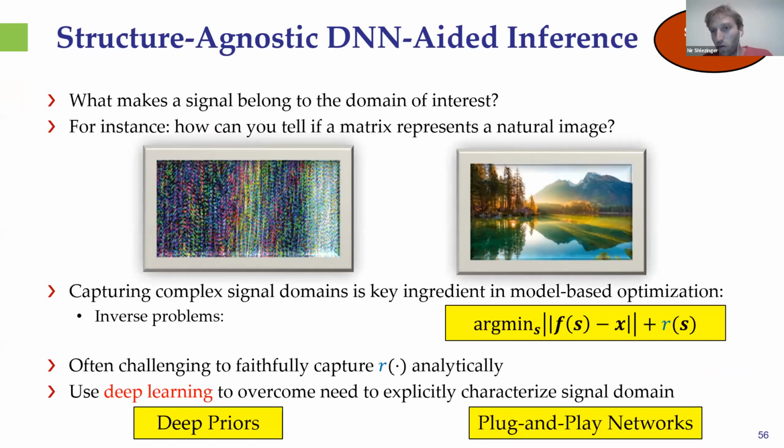You have an optimization problem, and you have a challenging regularizer to deal with. It may require you to do some very complicated stuff in order to compute it, but maybe you can train some kind of surrogate model through which you can optimize, and then you replace this complicated regularizer with this surrogate model you trained offline, maybe in a supervised manner, and now you can implement your optimization problem in a faithful and relatively fast manner. So these are the 2 methodologies. I didn't elaborate a lot here.